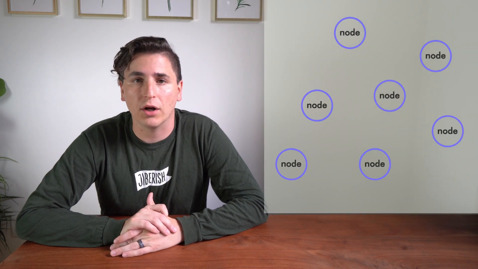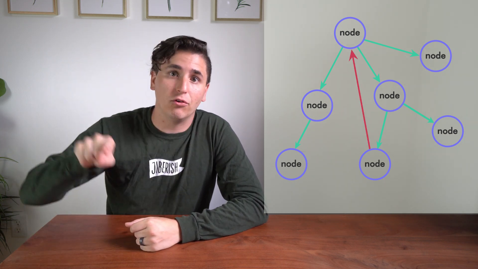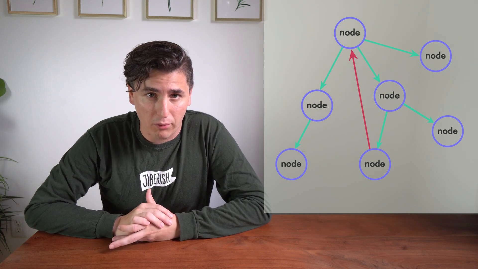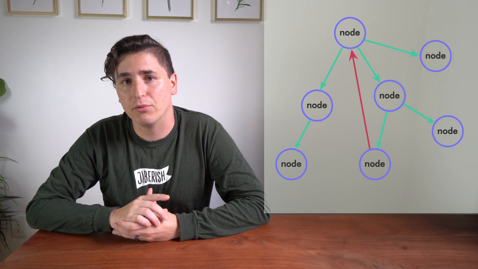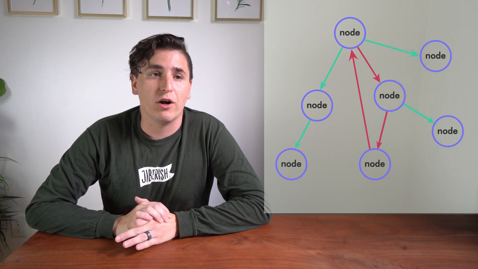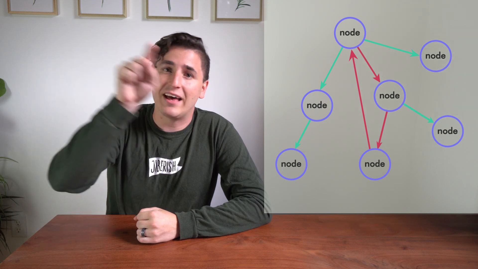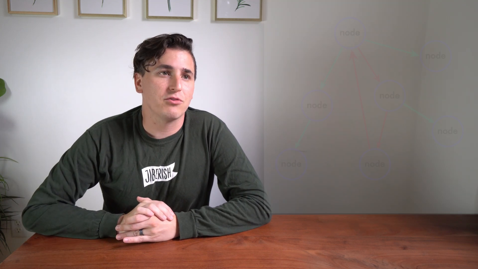A tree is made up of a bunch of nodes, each representing some chunk of stored data, and all of the nodes reference or point to any number of other nodes in the tree. But there cannot be any cycles — meaning if we pick any node as a starting point and follow the pointers from node to node, every route must lead to a dead end. If we end up hopping between the same nodes over and over, the algorithm will effectively freeze and the user won't be able to type anything.